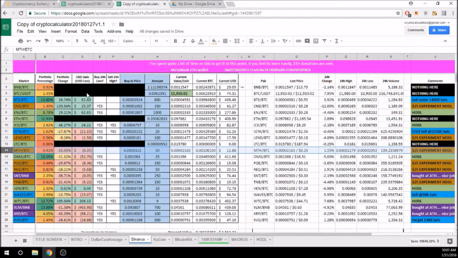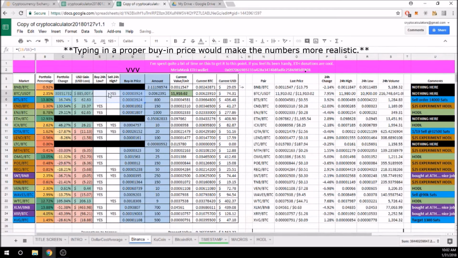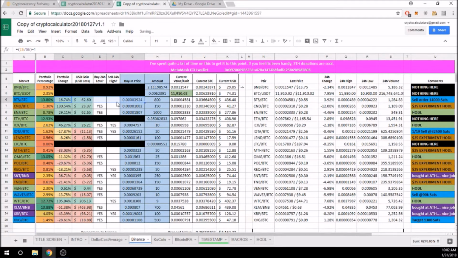But say you bought at the all-time high of Bitcoin at 19,000, and now it's worth 11,000, and you bought all of these at 19,000, and their Bitcoin value isn't at 19,000 anymore, it's at 11,000. So if you go to sell off now or buy in more Bitcoin, the weighted average for these, for me anyway, because I used them to purchase some of these other ones, is off. It's a little difficult, but if you want to still be able to use them, you can drag it up, and now you have stuff in here. Obviously, that is incorrect for this particular example, but that's where we're at.